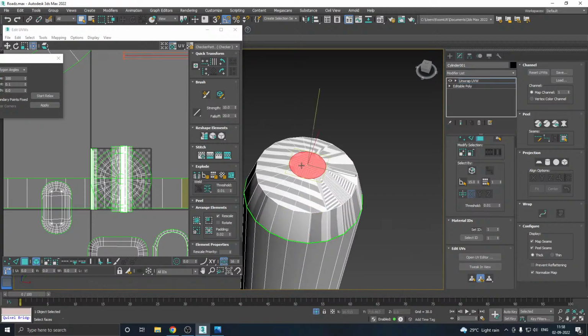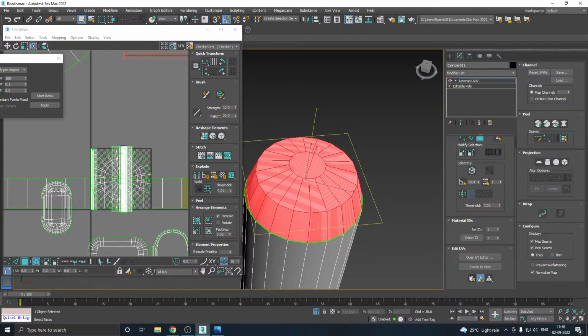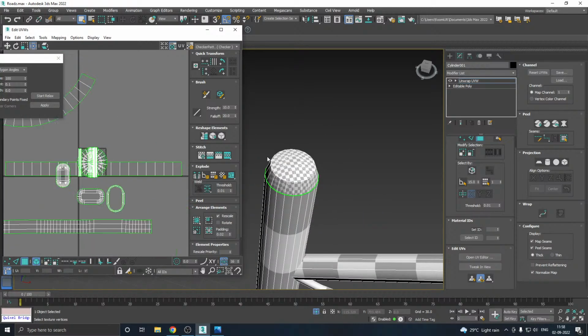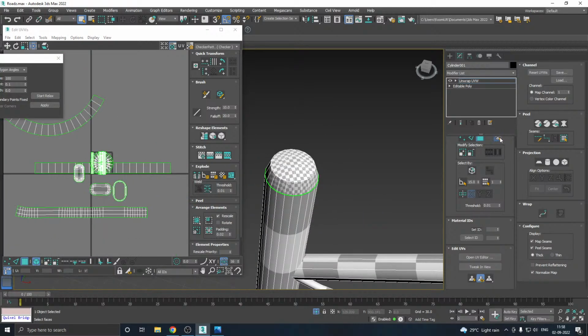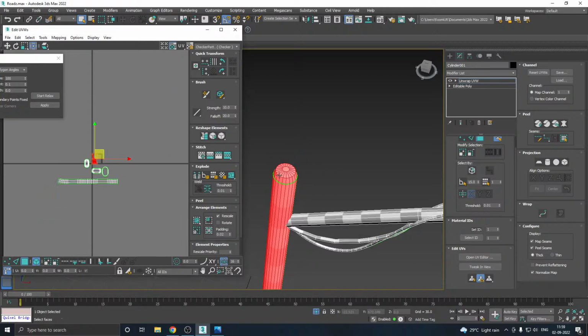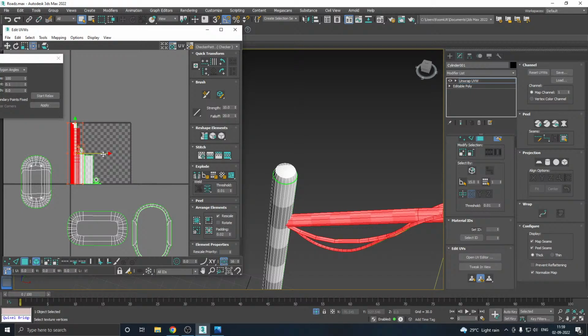And this last part, I'm gonna select this one, then grow this selection and keep planar map. Okay, and we'll just pack all this. I'm gonna move this to the side.